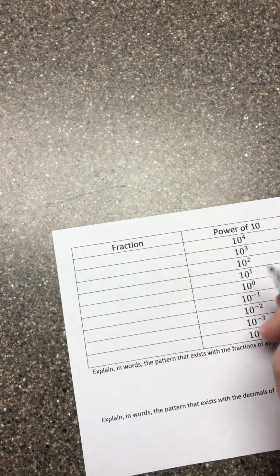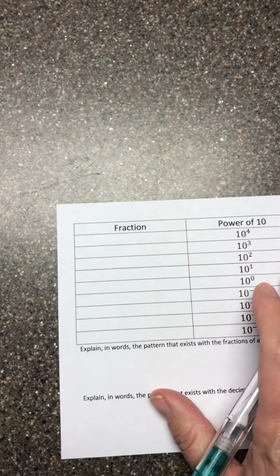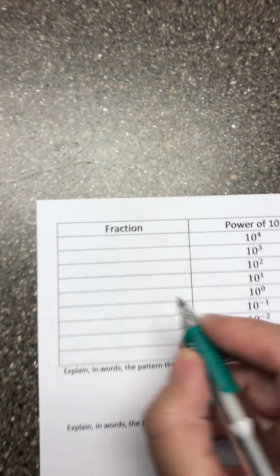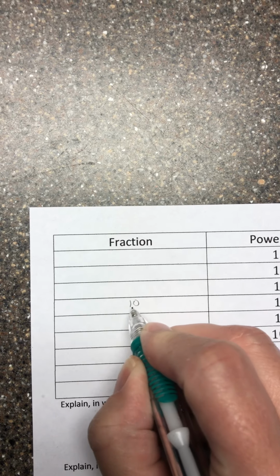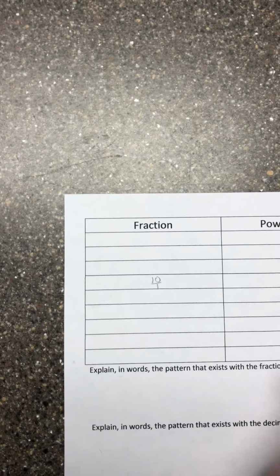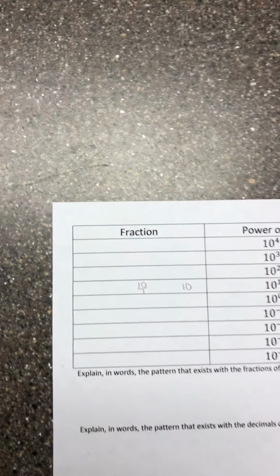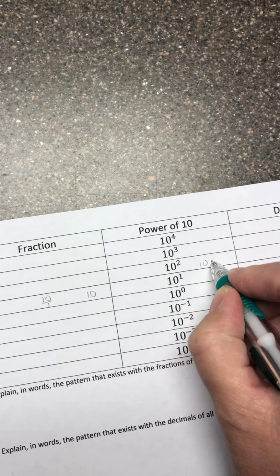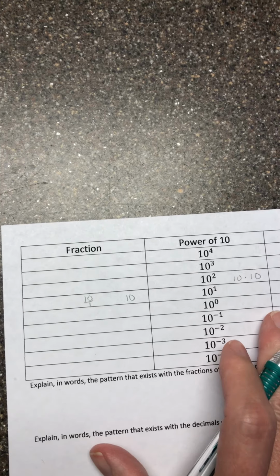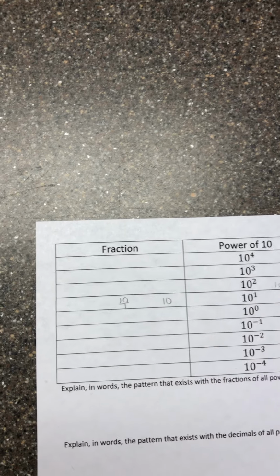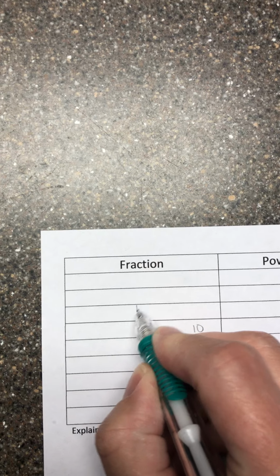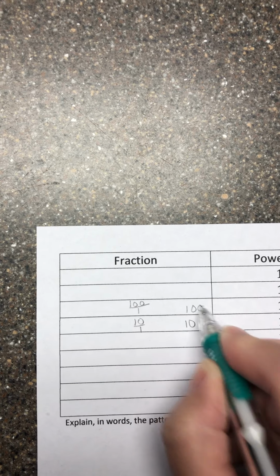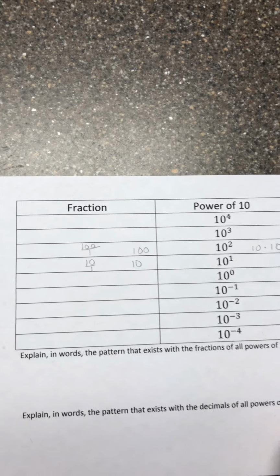Now, if you have 10 to the first, 10 to the first is the same thing as saying 10. And we all know that 10 is equal to 10. So as a fraction, it would be 10 over 1, or 10. So here you have 10 squared. Now real quick, what does that mean? 10 times 10. Well, what's 10 times 10? 100. But you have to write it as a fraction. So that's going to be 100 over 1. And of course, some of you would like to simplify it, and there's our 100.